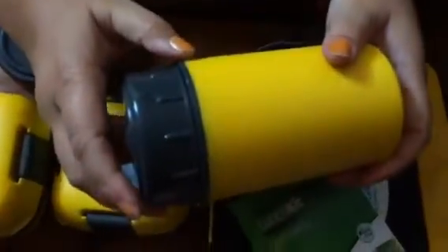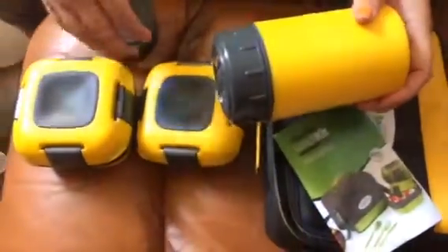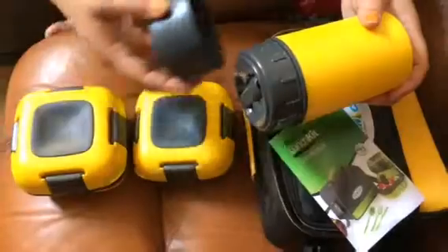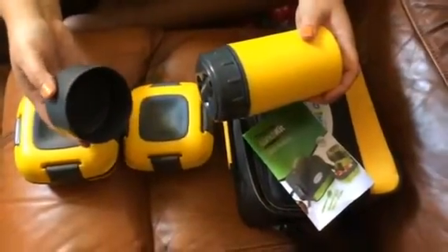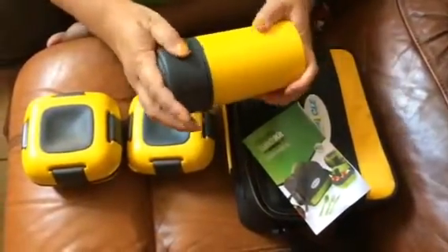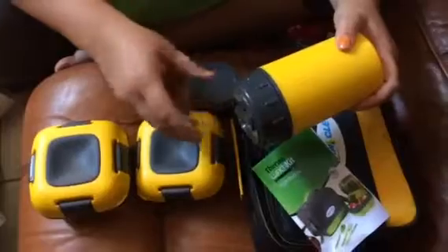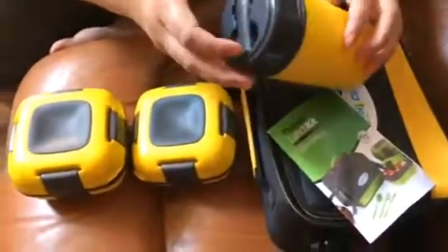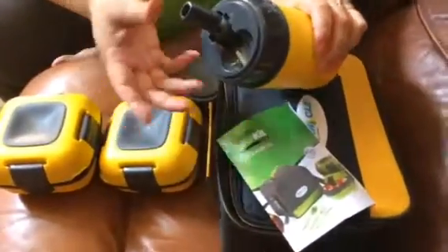I tested this because my kids take their lunch to school sometimes. If I sent a thermos filled with soup or a drink and it were to leak out during the day, it would ruin everything in their backpack and be cause for embarrassment. So I tested it on its side filled with water, and upside down as well, both with the lid and without, and no water leaked. As long as you have it completely sealed the right way and use that trick if you have to, it's fairly easy.